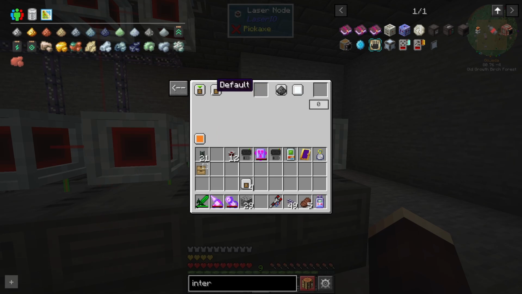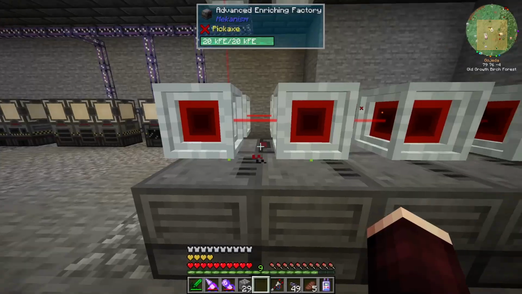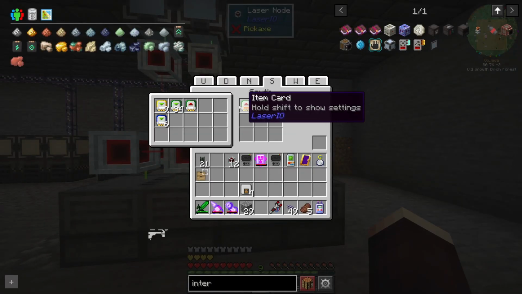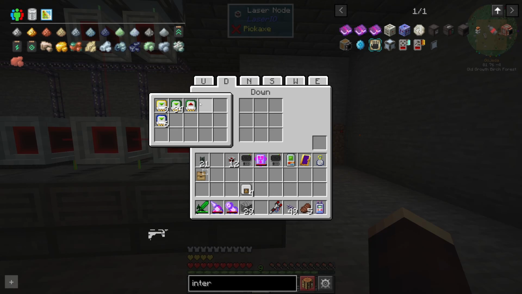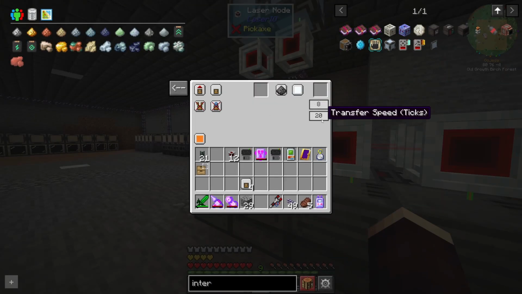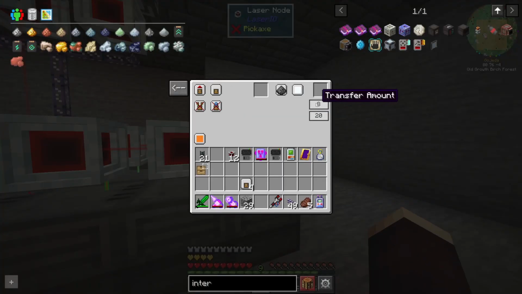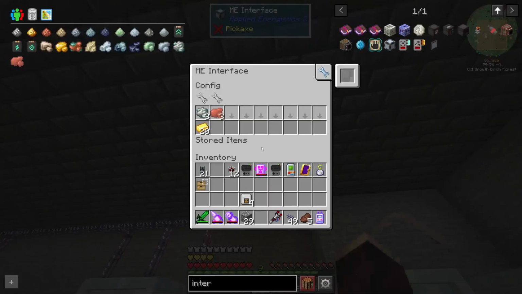And it's going to try to insert the wrong items into the enriching factories and stuff. Cool. Your extract, oops, you're on the wrong side. Down, extract, south. Down, orange, extract. Alright, so now all of these are going to be, oh, I guess I need to set the actual speed, right? They're all going to be taking out 8 items every second. Cool. And then on this one, on the upside, we're going to have an insert card on the orange channel.